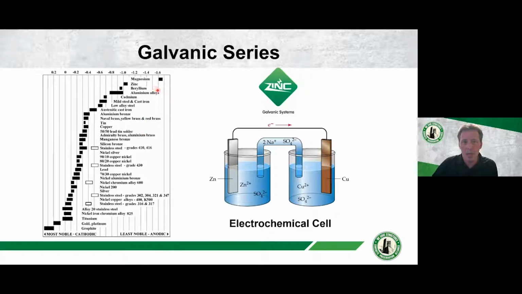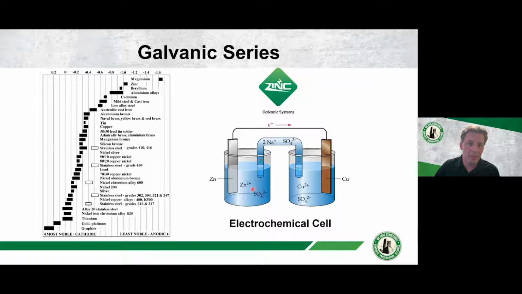So when we couple these two metals together, the zinc wants to corrode preferentially to the reinforcing steel or the mild steel. Little diagram here is an electrochemical cell. We have zinc, we have copper. The zinc is more electronegative than the copper. We have an anode, we have a cathode, we have a metallic path, which is our wire connecting the two, and we have an electrolyte or an ionic path right here in the salt bridge.